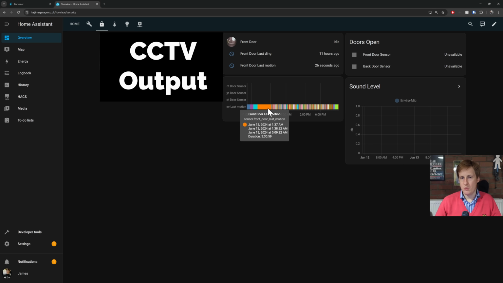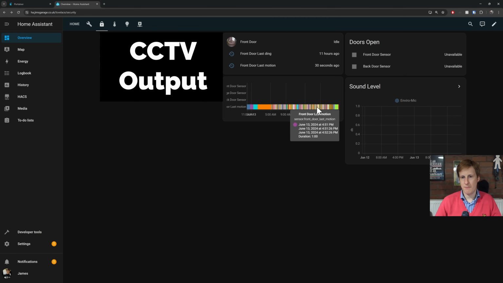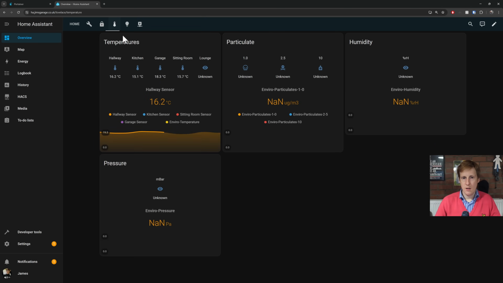This one's quite useful. If you're into that, it will kind of tell you when there's motion events. Quite noisy because the Ring doorbell's a bit dumb. It doesn't have any AI, but the movement events on my actual camera, which have the Coral TPU, or at least did, now use the iGPU, that is more sensitive to things that I actually care about, i.e. people. Then I've got some temperature sensors for around the house.